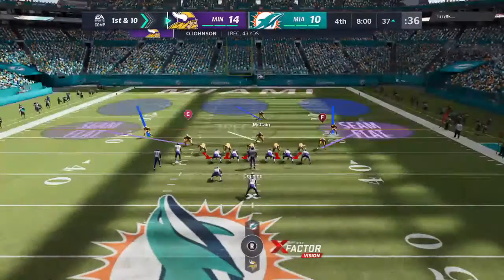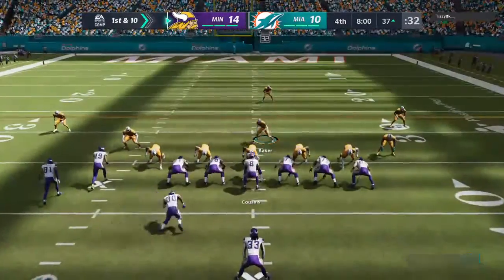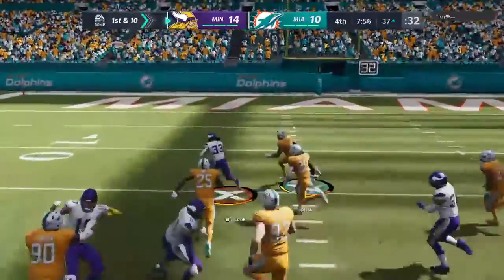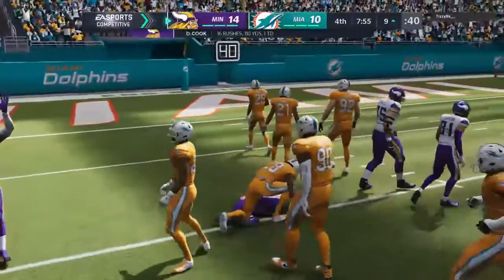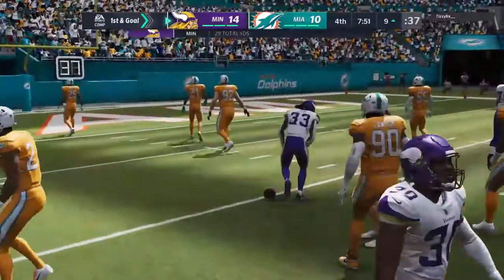Back now in Miami. It's the Vikings in possession of the football and the lead. They'll be looking to add to that total as we begin quarter number 4. Another tote for the workhorse this afternoon. It's Cook. And they move this all the way down to the 9. A big chunk on the ground there, 27 yards.